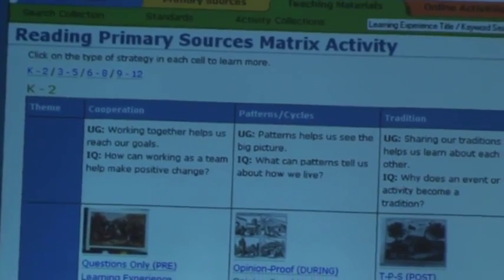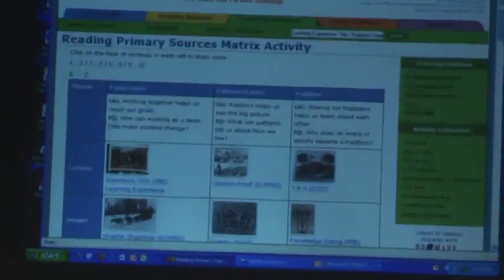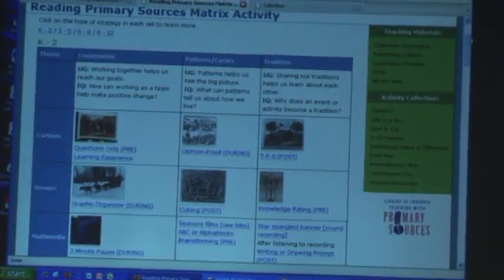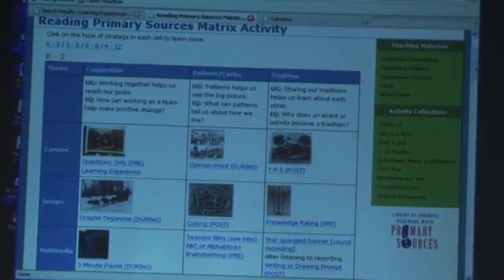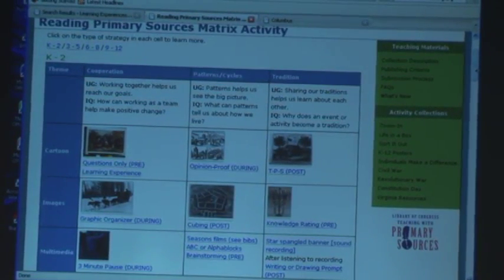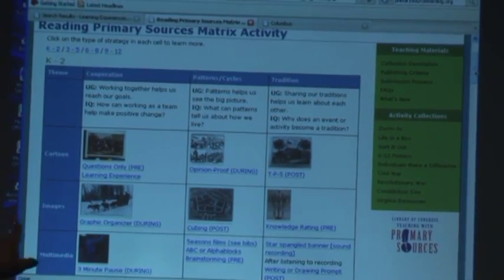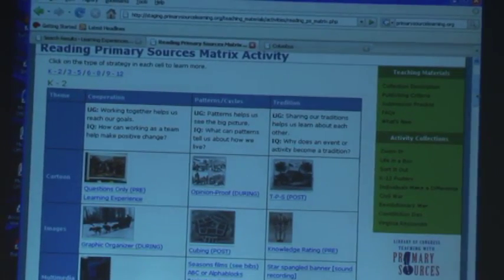is we took large-scale themes, like this is for the young kids, for someone's little guys. Who teaches little guys in here? Yeah, okay. So we have cooperation, patterns, and tradition. And then we took documents that we felt might be useful for teaching those big ideas. And look at what's underneath them are the reading strategies, right?